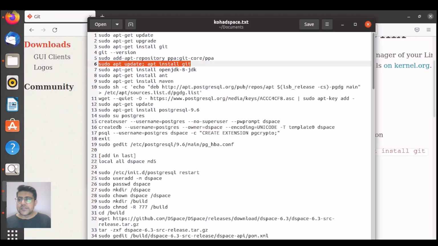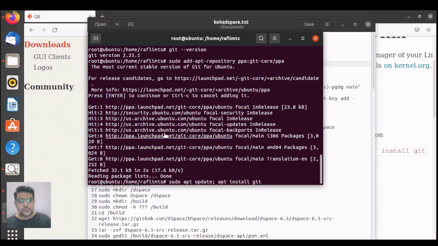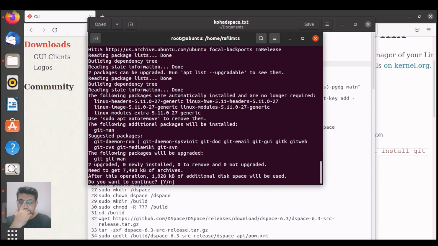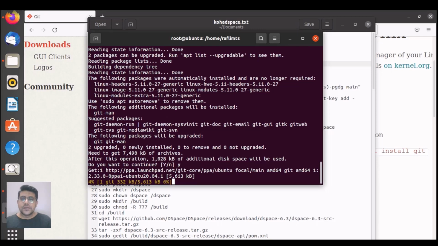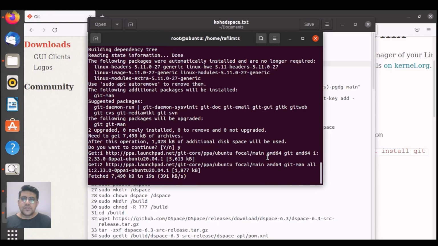This is for the stable current version of Git. It asks me the permission. 1028 KB is the size. It's 32%, 37%, it's going on, and it will install the stable version of Git within my system, and then we will check the version.